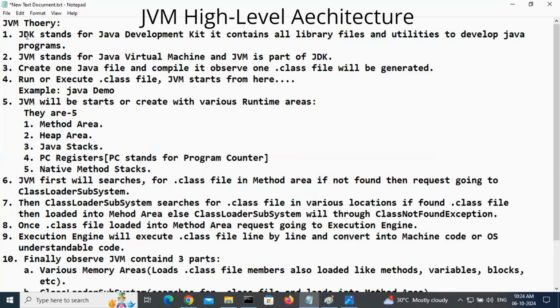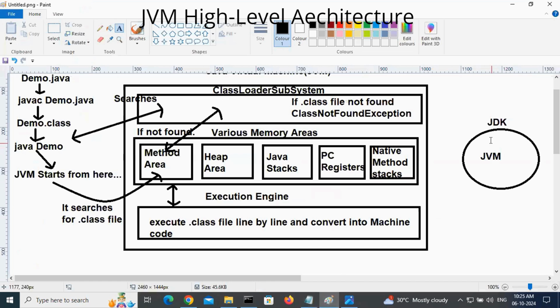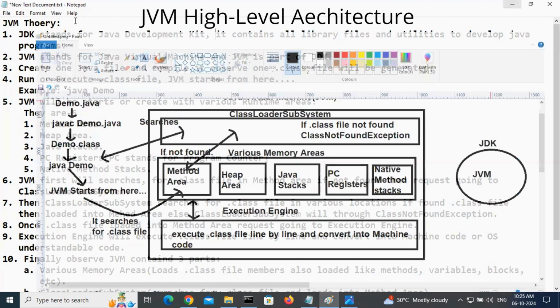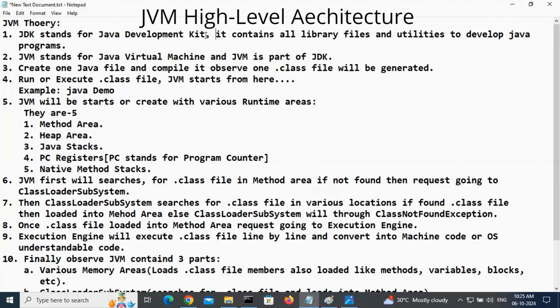JDK stands for Java Development Kit. It contains all library files and utilities to develop Java programs. This box is the JDK. Remember, JVM stands for Java Virtual Machine and JVM is part of JDK.